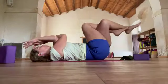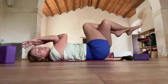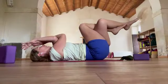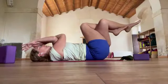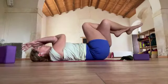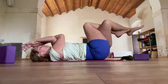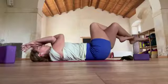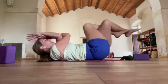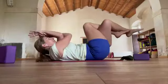Now, can you find that sliding door with this weird arm shape, right? So with eagle arms, can we still squeeze our lower scaps together? I don't know, really. I think it's hard, but see if you can. See if you can squeeze those shoulder blades. Bring the feet away from you toward the front of the mat, elbows toward the back of the mat, and then bring them together, knees and elbows.